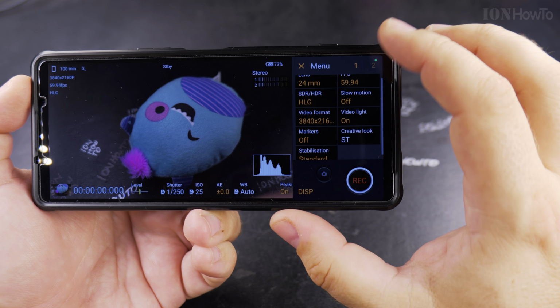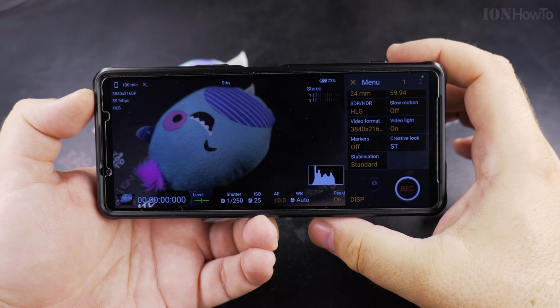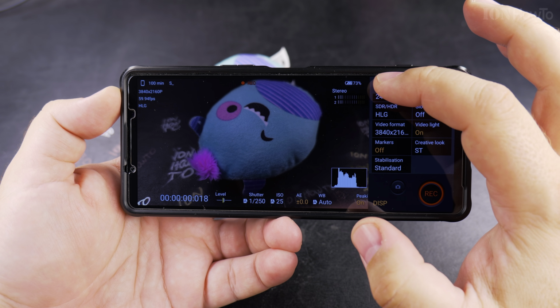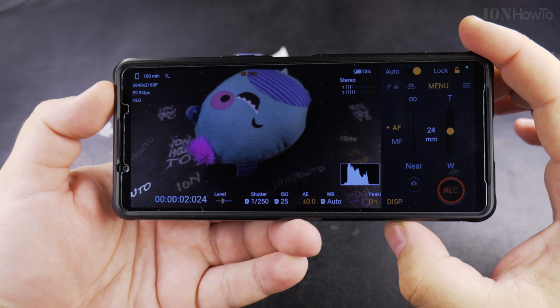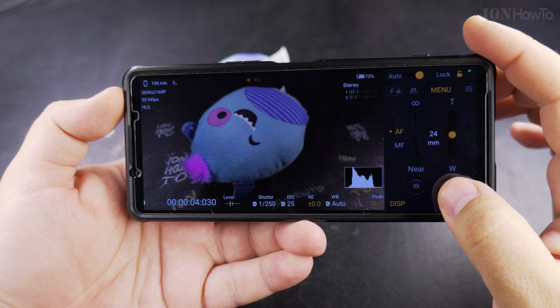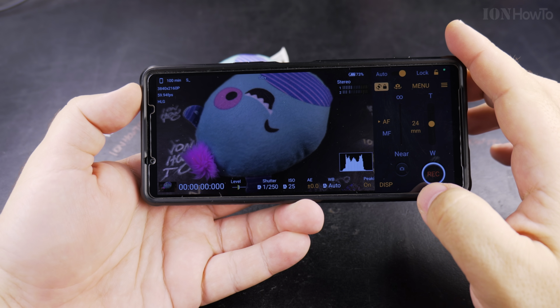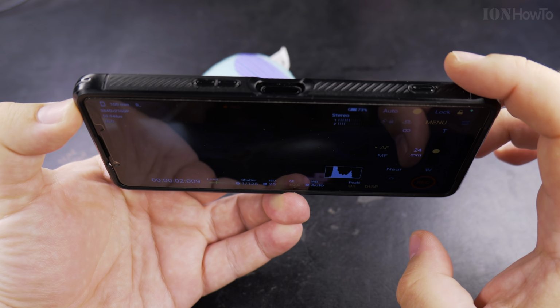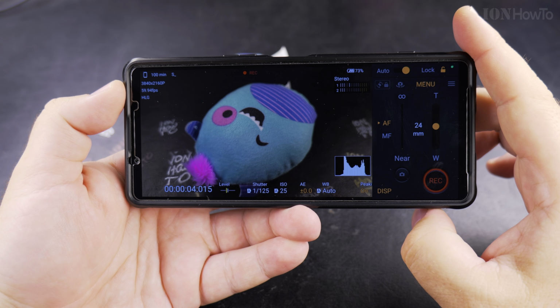I believe it's better to record the videos in 4K 30 HDR or 4K 60 HDR if you have enough light. The HDR will really make it much better. It will look much better on modern 4K TV screens and also on mobile devices.